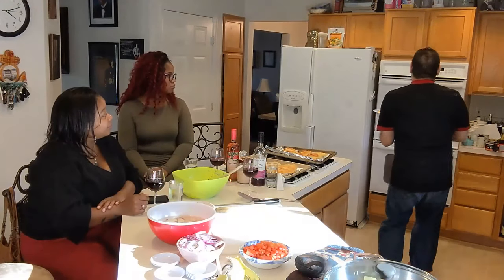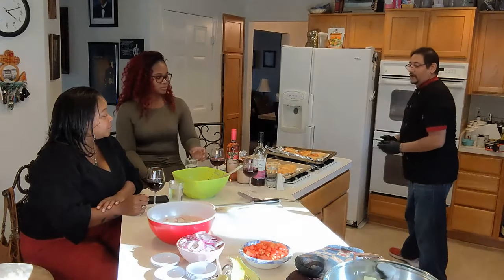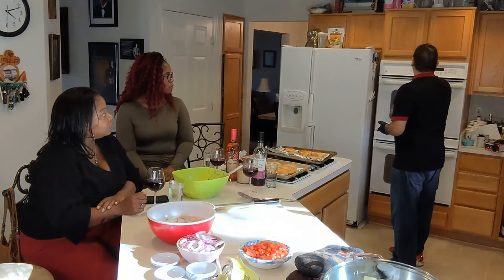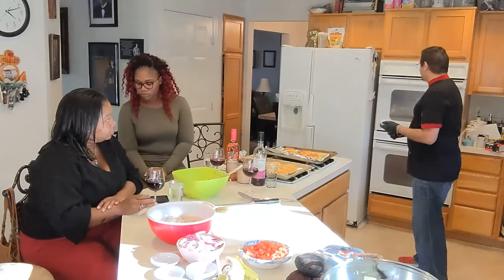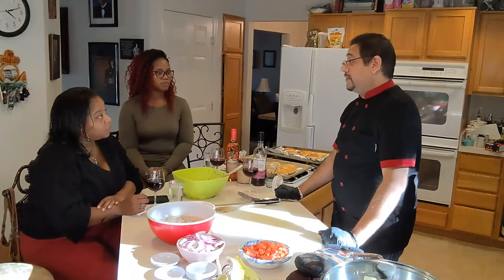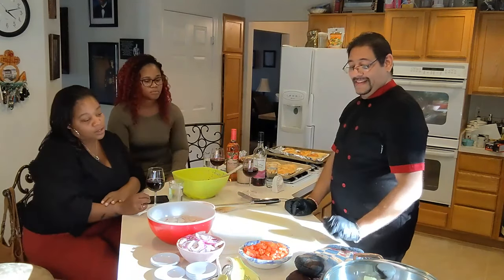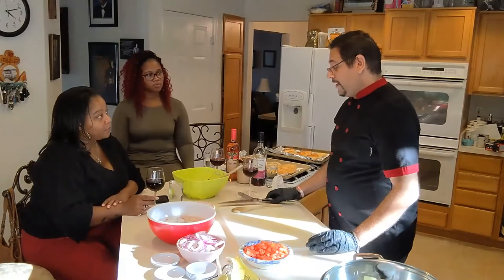Mac and cheese is going to go in. All the cheese is going to melt. What we're going to do is look, 400 degrees. So we're going to set a timer for, actually, no, I'm going to bump this up. I really want this to cook. We're going to do 425, and we're going to do it for 10 minutes. After 10 minutes, we're going to pull it out, put a lobster in it, and a lobster bisque. And we're going to put it back in for another 10 minutes. And that's when it cooks. Okay, lobster bisque, yes. So we already put 2 cans of evaporated milk in.